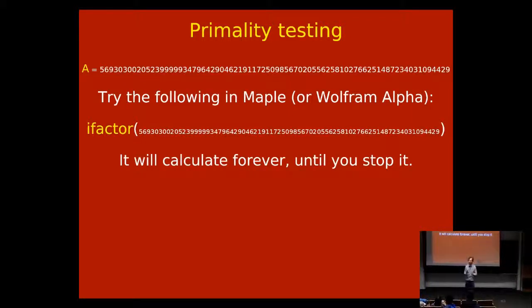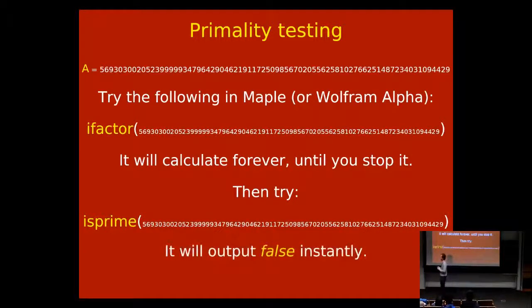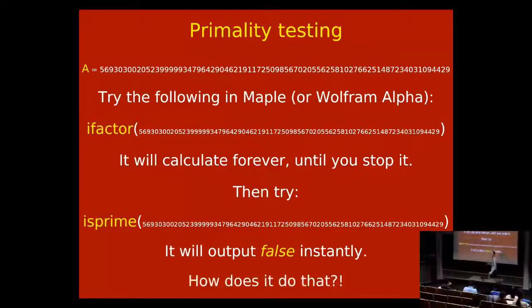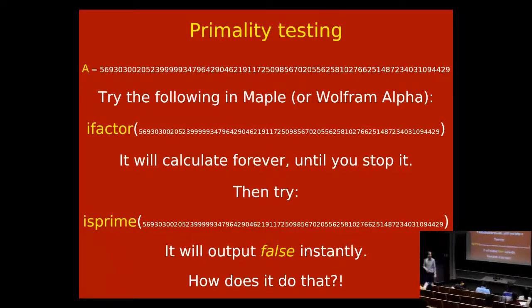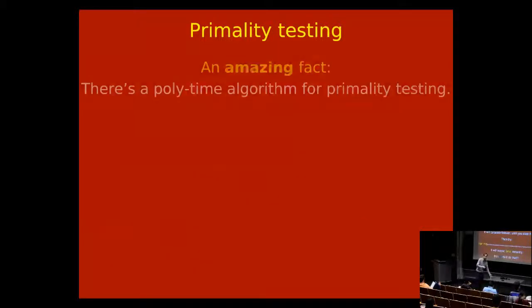You'll get the spinning thing. It'll just go forever, so you just have to manually stop it. It's too big. But if you say, OK, just tell me if it's prime, it'll return in like 0.0 seconds, and it'll correctly tell you, no, it's not prime. So how did it do that? How did it know that it wasn't prime without finding these two prime factors? It's kind of amazing, actually. And conversely, if you give it primes, it'll correctly say yes.